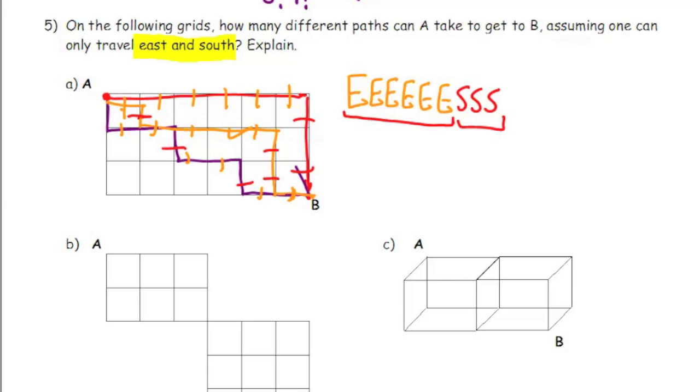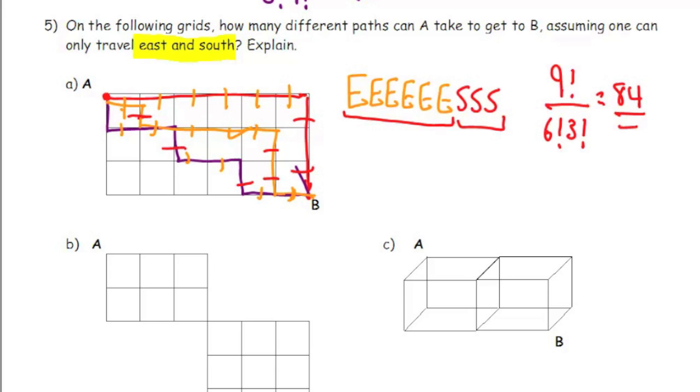Well, this is cool because we've dealt with situations like this, where we have a set of 9 objects with 2 sets of identical objects of different values. So what do we do with that? Well, count up the objects. We have 9 total objects, so there's 9 factorial ways of permuting them. And now we deal with the identical objects. There are 6 factorial ways of arranging the E's, and 3 factorial ways of arranging the S's, which means we end up with a total number of paths of 84.